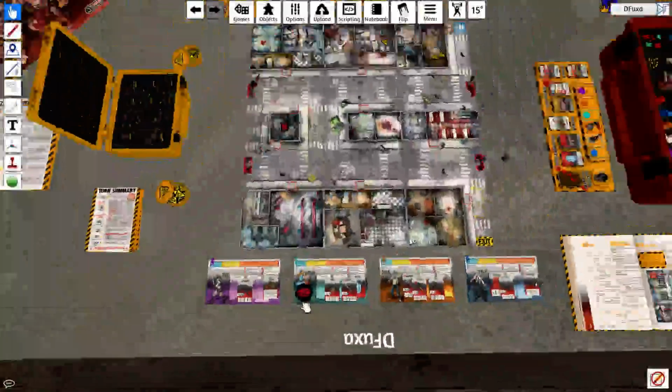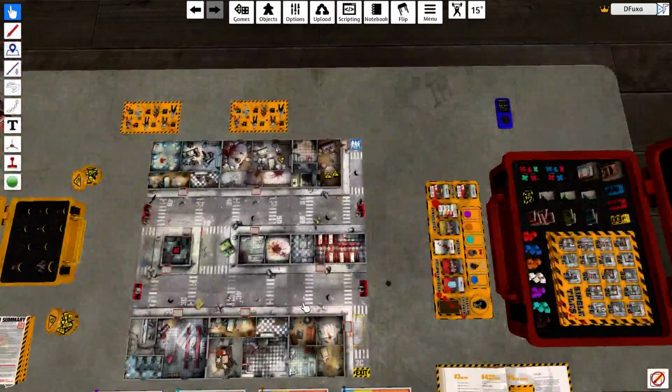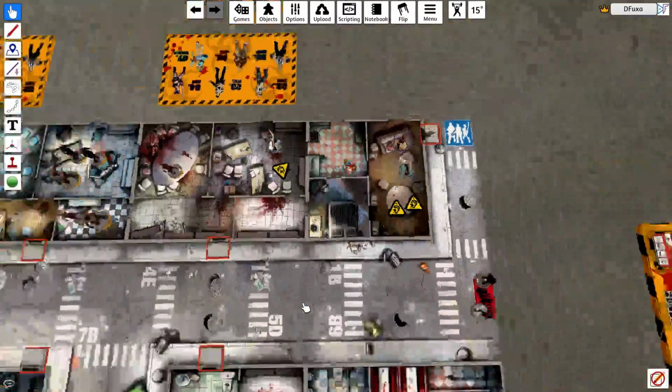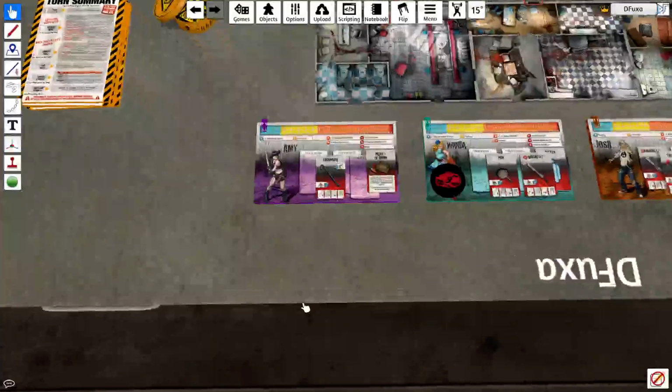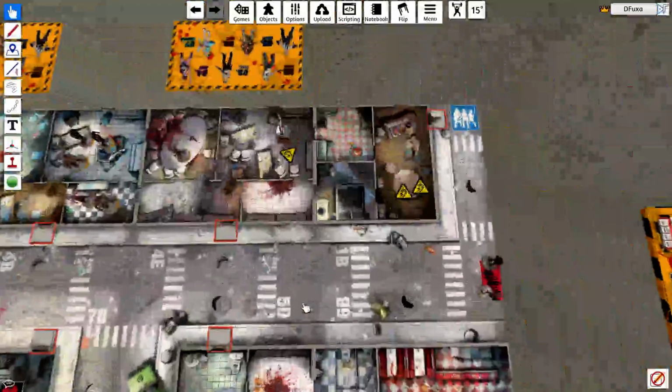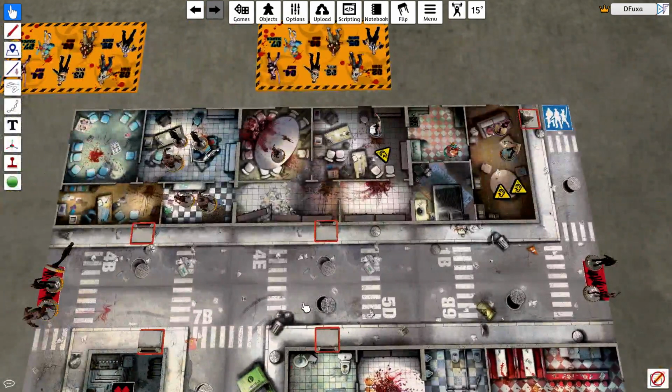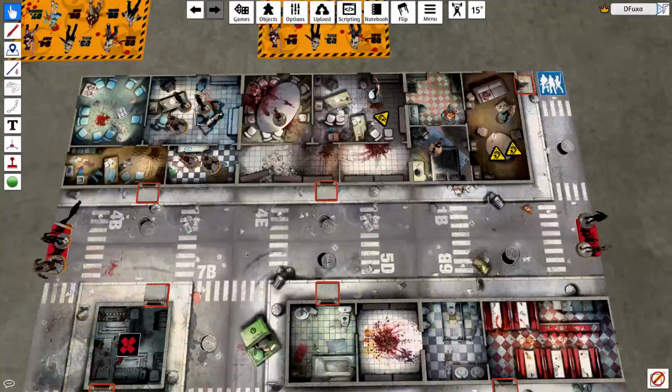Let's have Juana take her turn. Juana, of course, has the ability to move freely, I guess. So what we might do with her, let's have her move up to here. Now I'm having her move here, for example, because if she finds something with her car, like a zombie, for example, she can move out of the way. So she's just going to move right here.